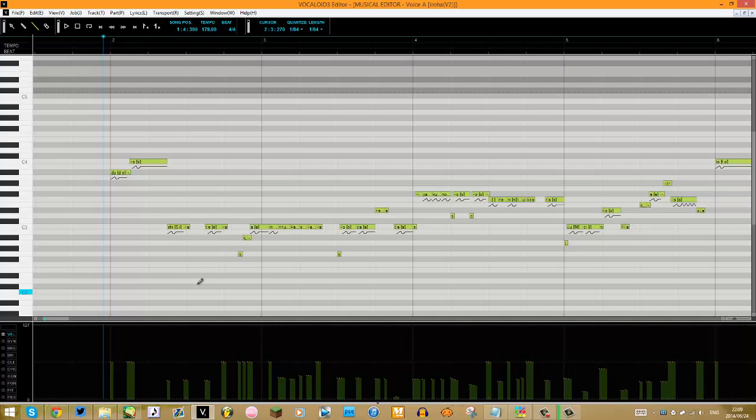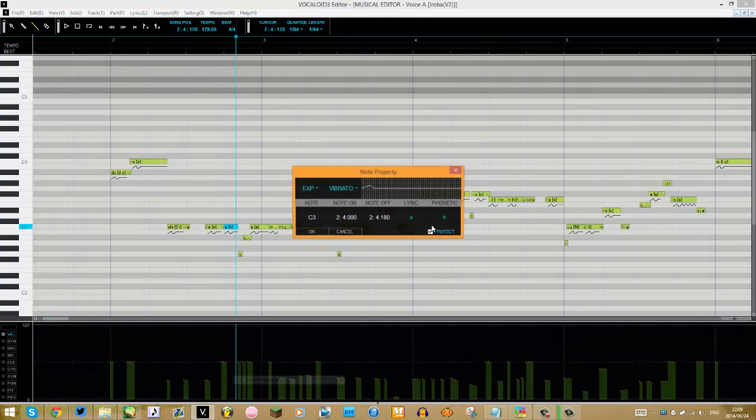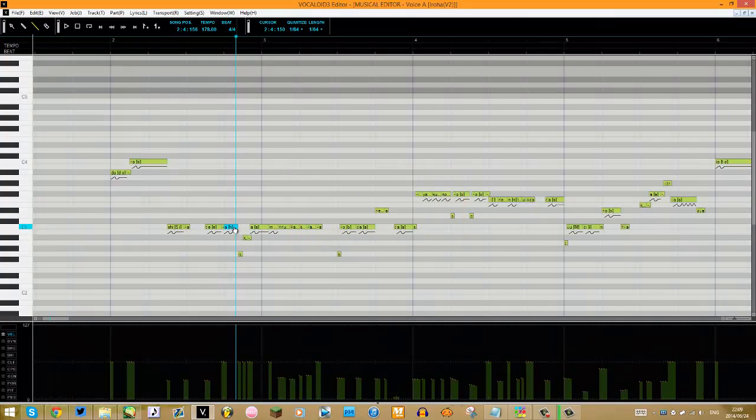Another thing I like to do in Vocaloid is, listen. Did you hear, right here, that kind of static noise? That's because at the end of notes, sometimes I use the H phoneme, this one, which is the sound in Japanese, and if you haven't noticed, we're using Japanese right now. Listen again.